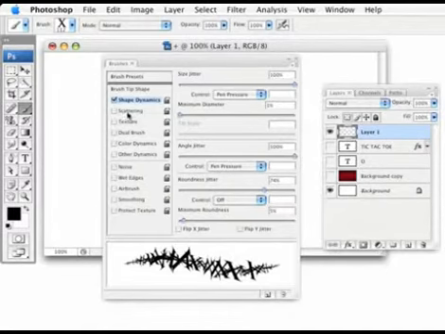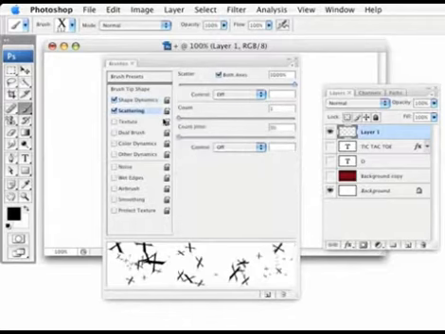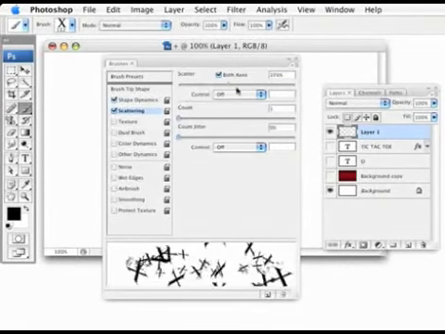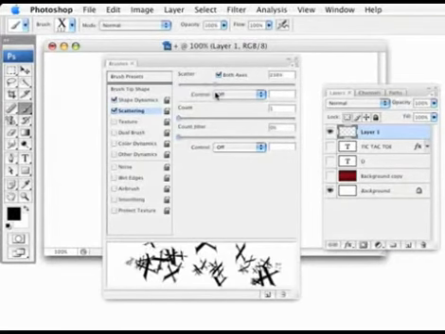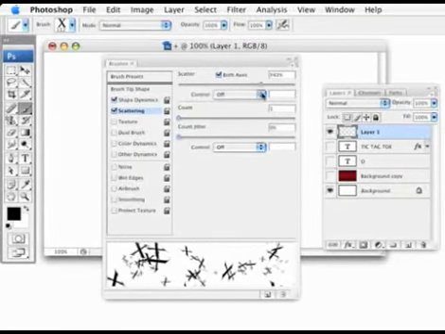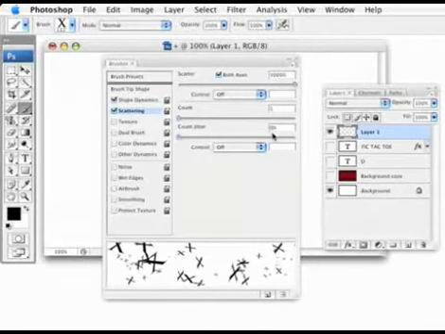Next, I'm going to activate the scattering in this brush. So turn on scattering and highlight that so we can see those controls. We want to make sure that we have both axes checked here, and we want to make the scatter go all the way to 1000%. We really want it to just scatter everywhere. If I bring the scatter all the way back down, 0 does nothing, and as it pushes out, it scatters more and more, so I'm going to max it out. I'm going all the way out there.